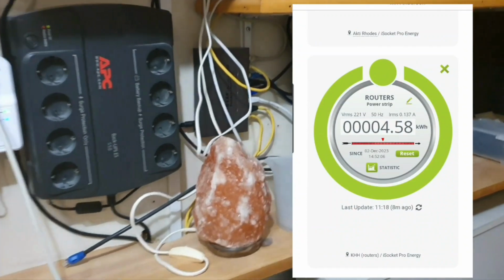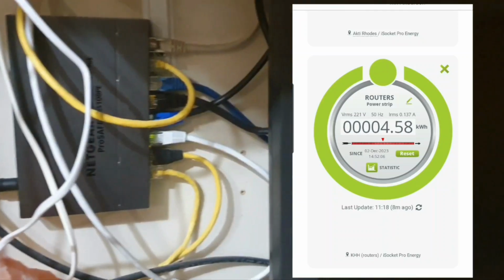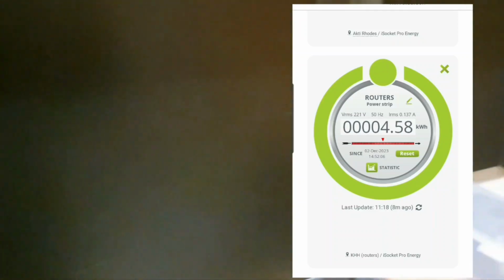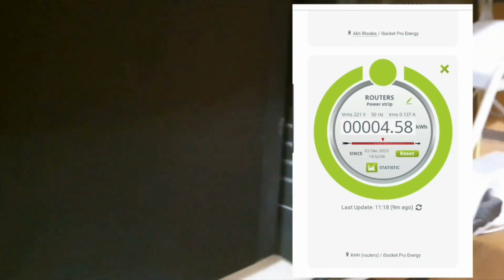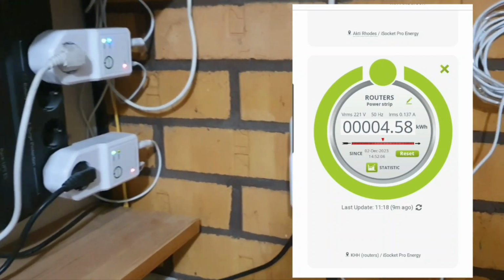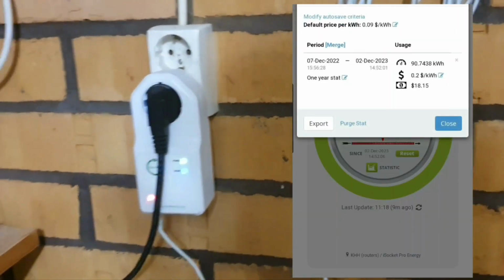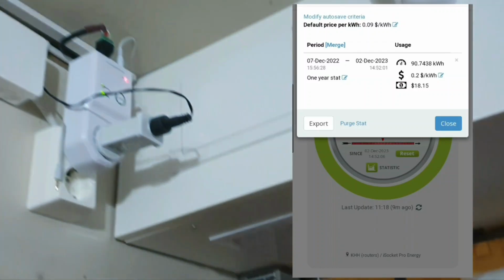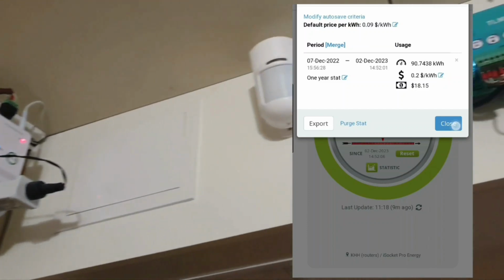So this serves for the purposes of monitoring power consumption of different appliances. Today I connected routers. I decided, okay, tomorrow I will test power consumption, not tomorrow, but next year, something else. I reset. Then the interval will be here, and I give the name that it was routers, and that's it. And I have that statistic.